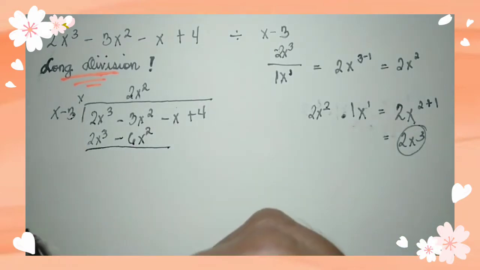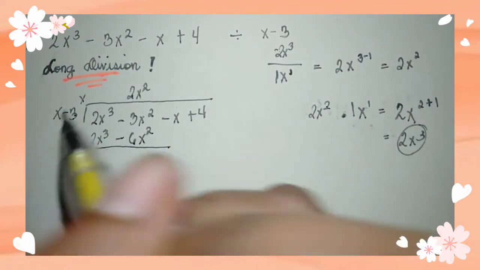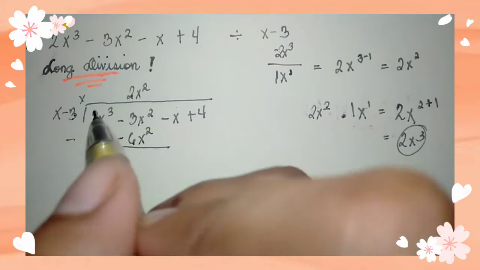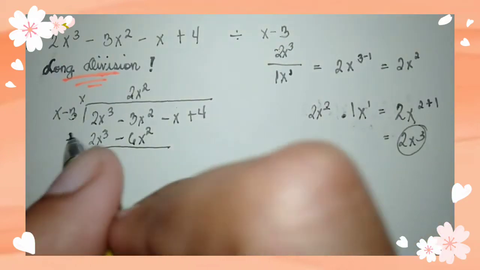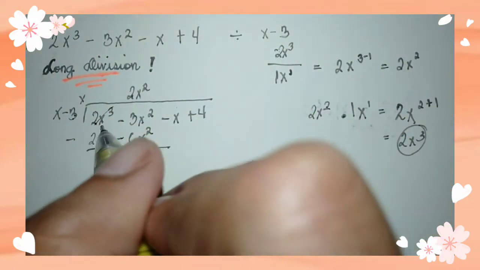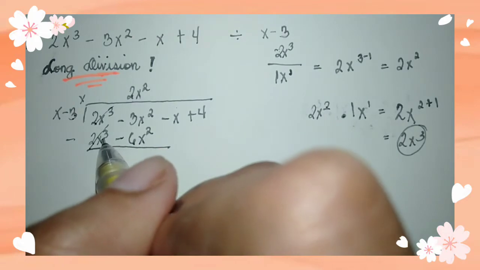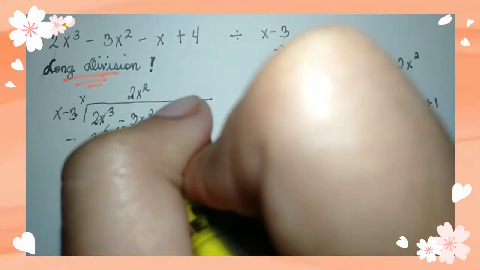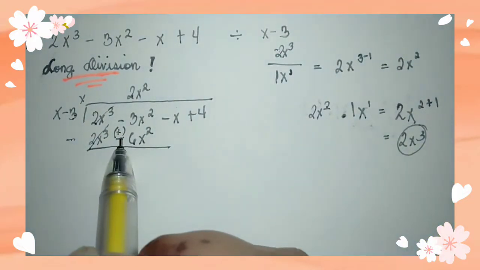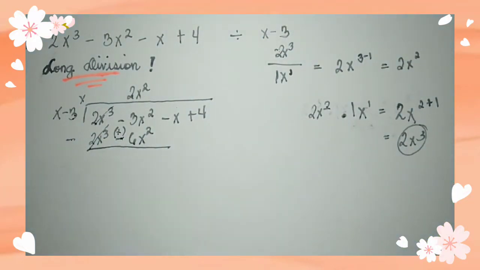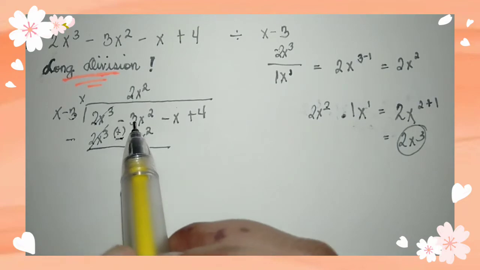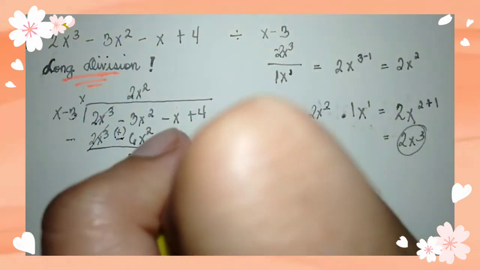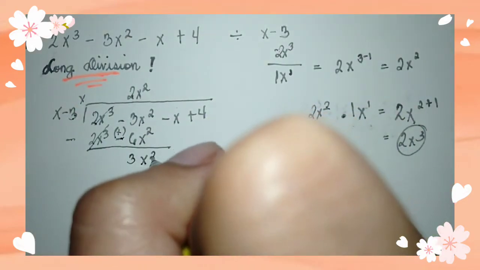And then, di ba kapag magdi-divide tayo, isusubtract naman natin siya. Yan. So, what are we going to do? Since isusubtract natin siya, ika-cancel out na natin to since magiging negative na si 2x cube. And then, ito namang second term, magiging positive siya. Diba? So, negative times negative is equal to positive. Tama? That's why, negative 3 plus 6 is equal to positive 3x squared.